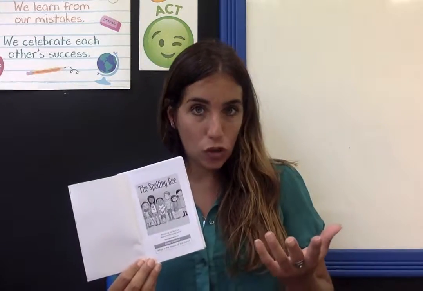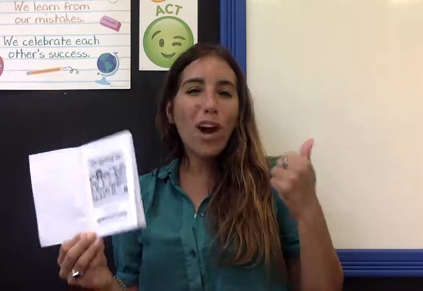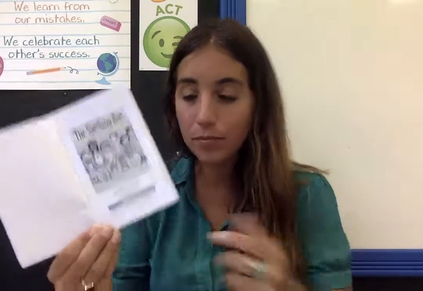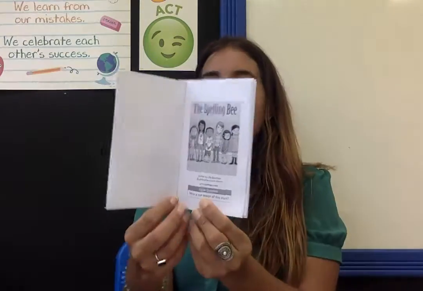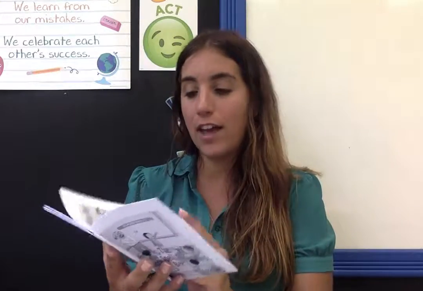Now usually when we're talking about a lesson from a story, there's probably a problem in the story, a problem in the plot of the story. So we have to think of what happened in the story, what problem happened in the story, for there to be a lesson that we learned. So I'm thinking that this story is going to be a fiction story, but I'm not sure. We have to read first. Let's read, and then let's try to figure that out.